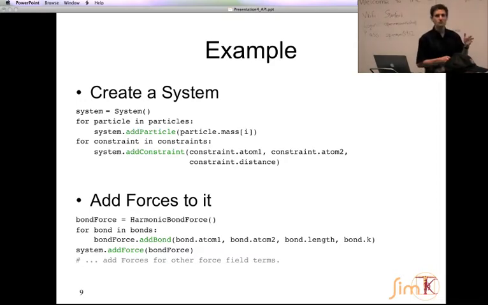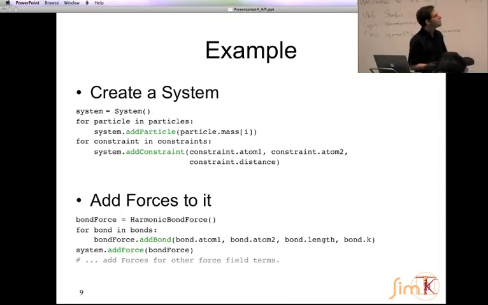So you don't have to, the force field can do it for you, but you can also do this directly, or you could take the system that was given to you by the force field and then modify it as well. So we're going to create a new system object, and then we're going to tell it what particles are in the system. I'm going to assume that we've already got somewhere a list of particles we want to add. So for each one, we're going to call system.addParticle, and we pass to it one piece of information, which is the mass of the particle. There we go. Three lines in, and we've already got a system object, and we've added all of our particles to it.